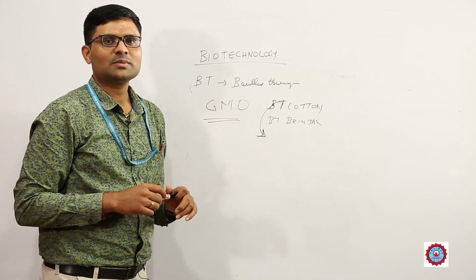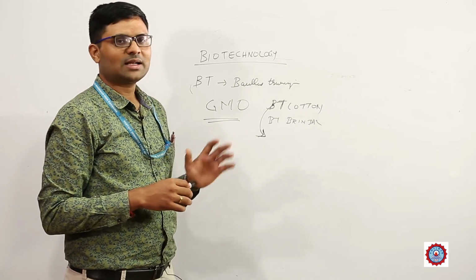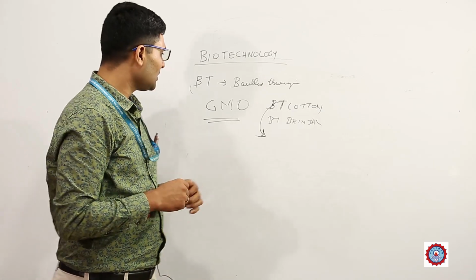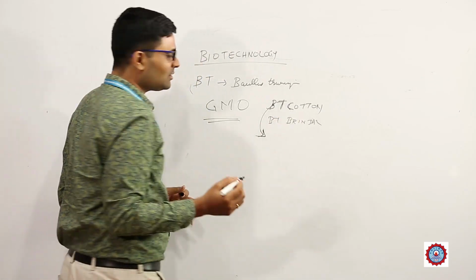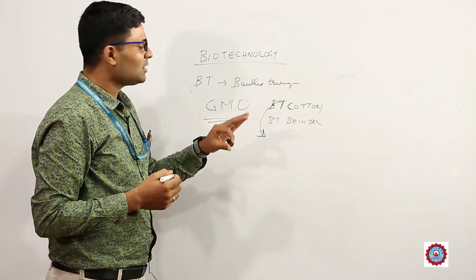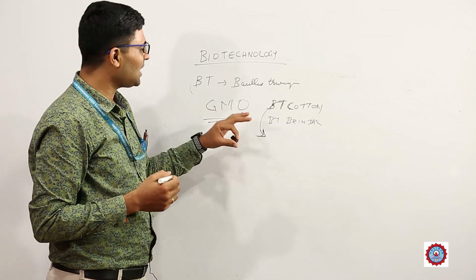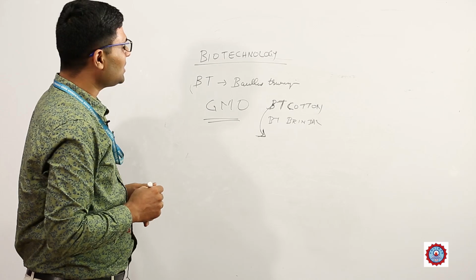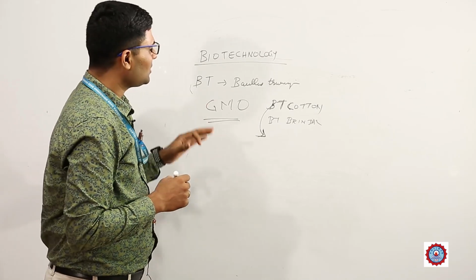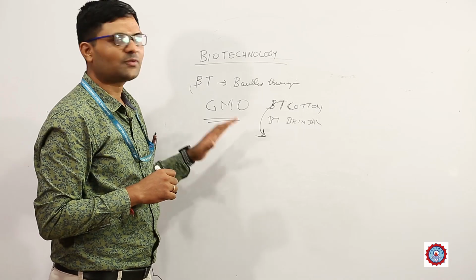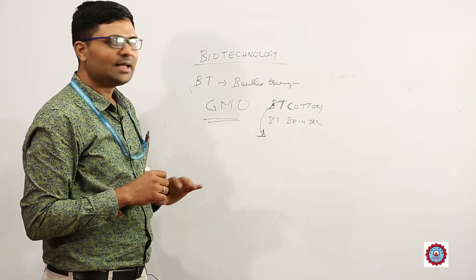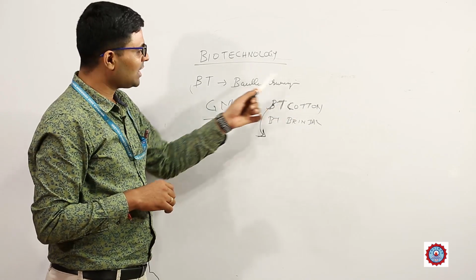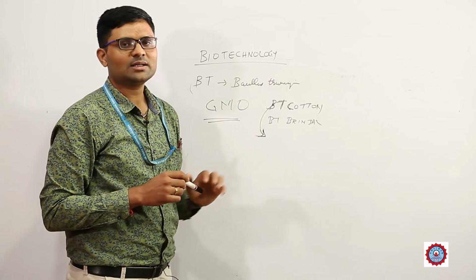Why was Bt cotton introduced? Because there was a problem. Most cotton plants, when they are early in generation and start blooming, are affected by pests or insects, and the plant would die or not be able to develop further. To avoid this situation, they introduced this gene to prevent insects or pests from creating problems for the plant. They got a good result and were able to defend against the pests.